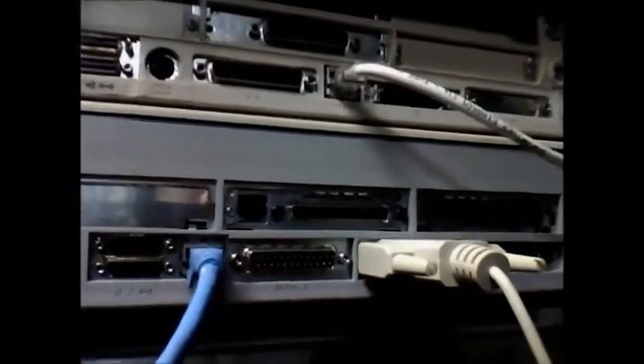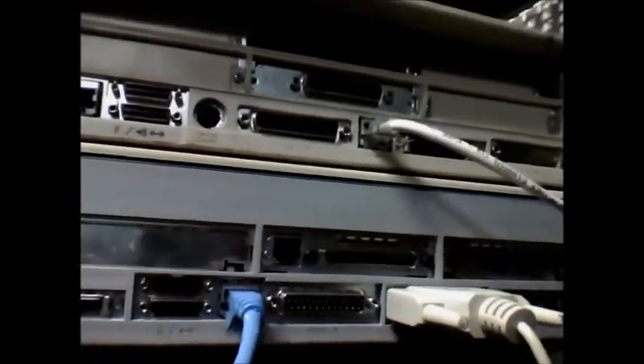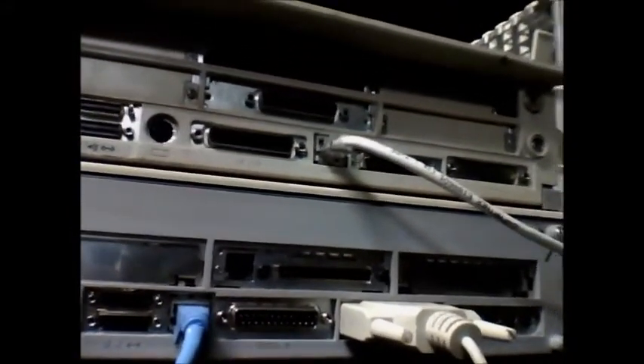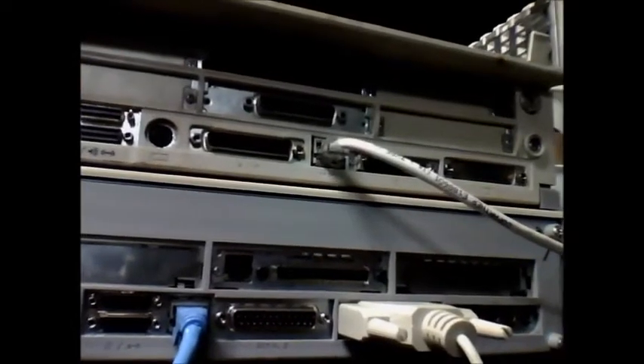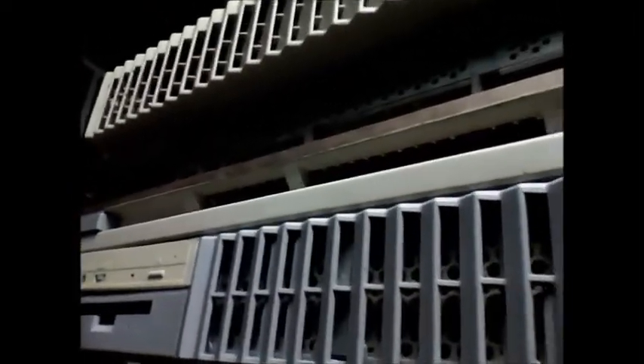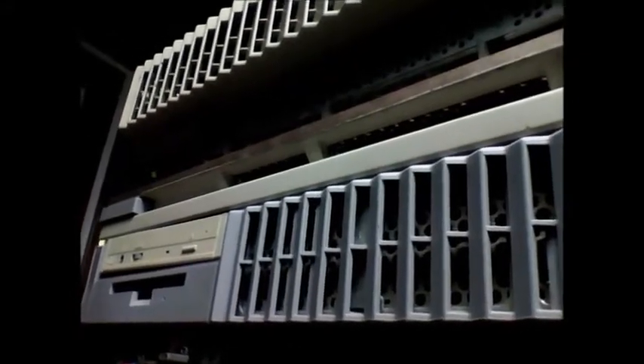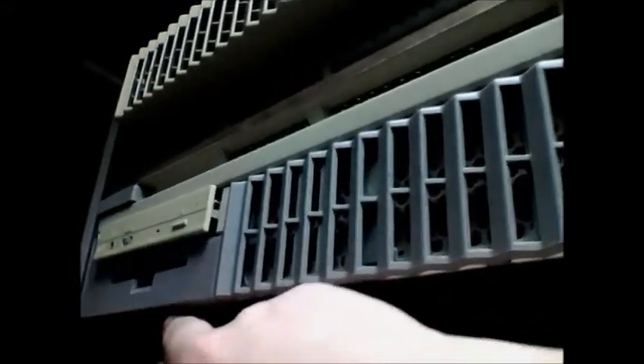That system ended up getting scrapped because something had leaked inside and had gotten everywhere except for the upper bays, so the hard drive was okay, and I've tested it — the hard drive does work. So that's going to be going to somebody in Ohio who really needs it for a VAX station. The only other thing I can show you is that there is a floppy drive on the one — that blinking light is actually the power light — and on the bottom there's a 2X SCSI trayloader CD-ROM drive here, which I also got as part of my big Sun haul.